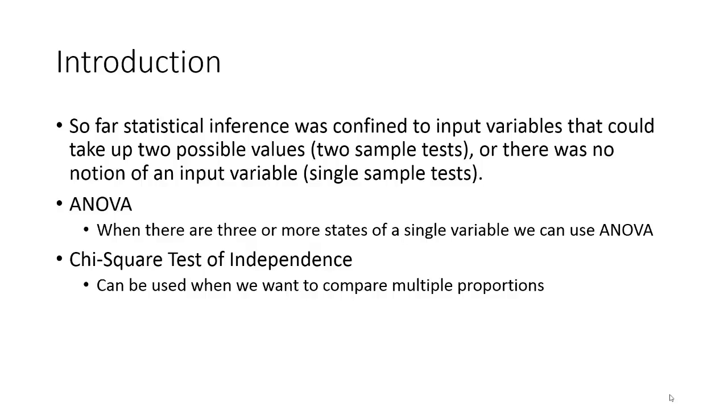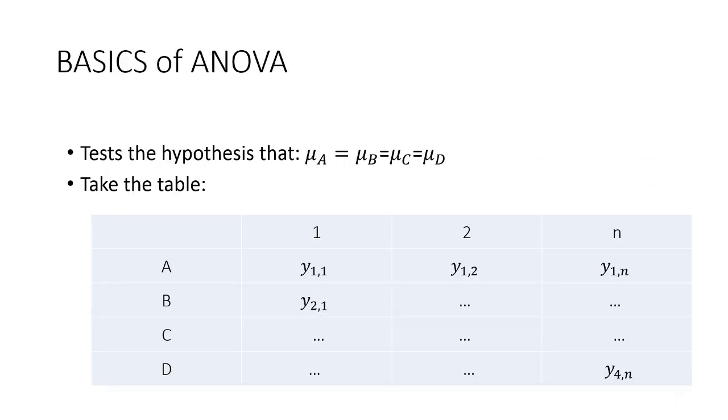Okay, so let's first jump into the ANOVA and try and explain the core concept and the math behind it. The idea behind the ANOVA again would be to test a hypothesis of this nature, right, which is mu A equals mu B equals mu C equals mu D. A typical t-test, for instance, would have just looked at something like, is mu A equal to mu B, right?